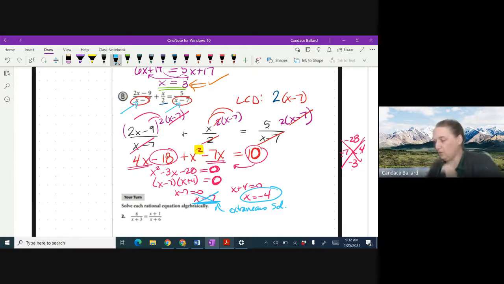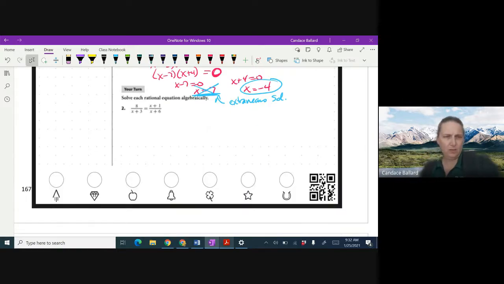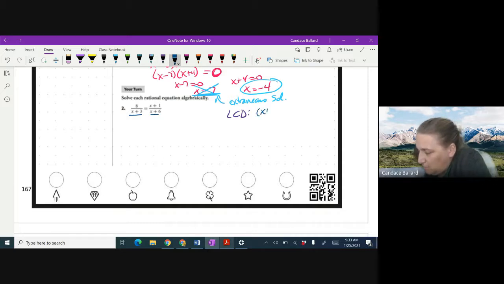Okay. Let's try your turn 2. Okay, we're good on time. Okay, so I am going to find the LCD again. So in this case, it doesn't look like I get to circle anything, right? There's nothing that matches exactly. So I am just going to underline in blue both of them, right? So x plus 3 times x plus 6. So I'm going to write it a little bit bigger. So 8 times x plus 3 and a little less fuzzy and with more space.